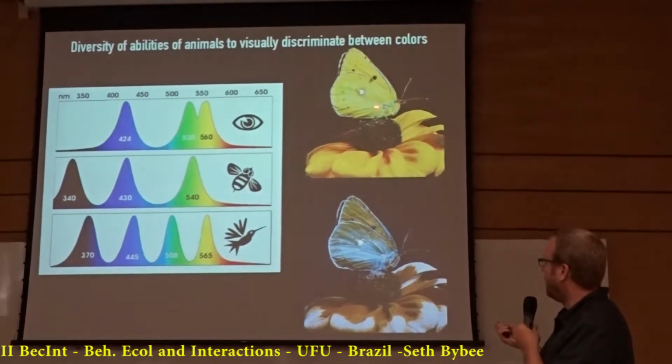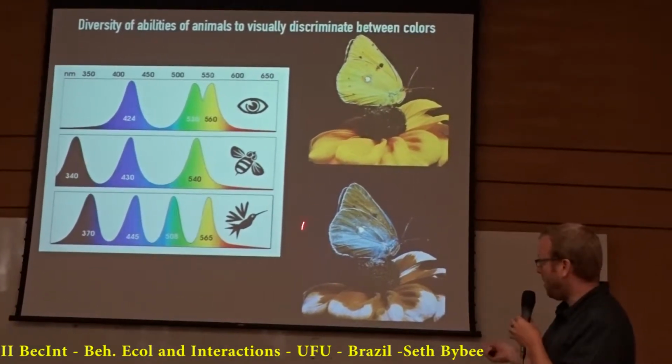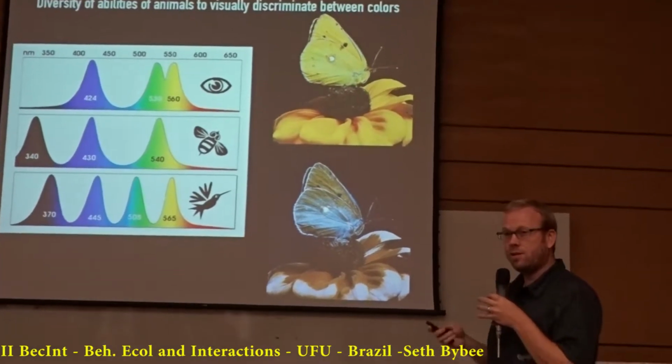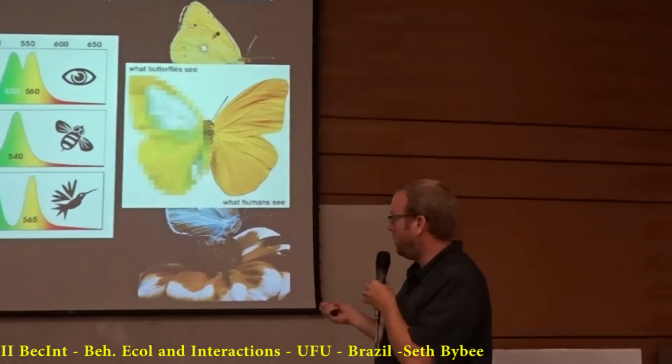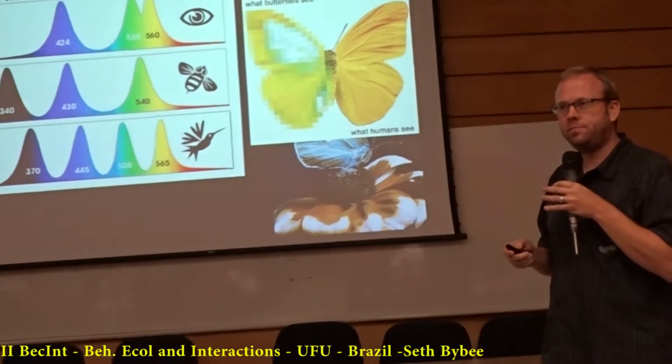When insects see color, we as humans see a butterfly like this, but insects probably see something more like this, where the UV pattern is stronger. And actually, their eyes don't see as clearly as ours. So an insect probably sees more like this compared to what we see, okay?